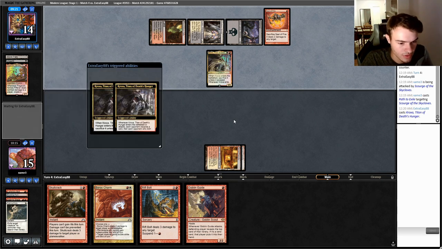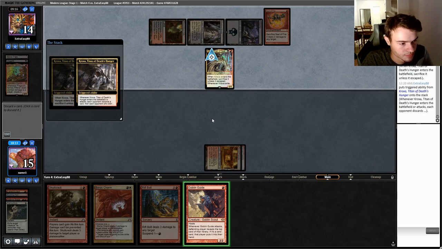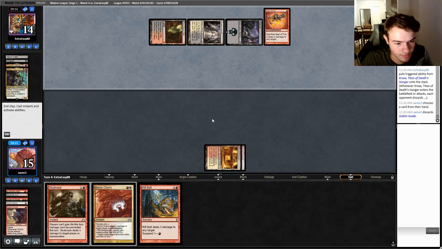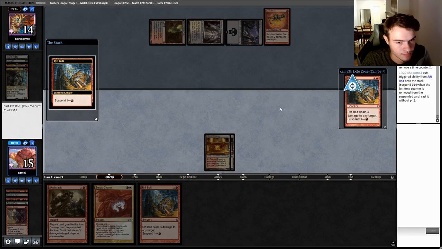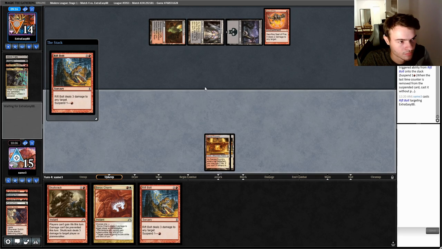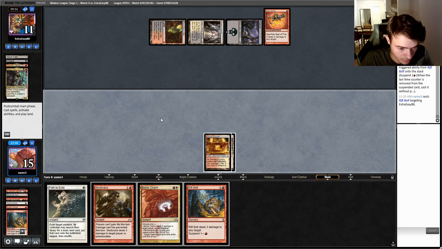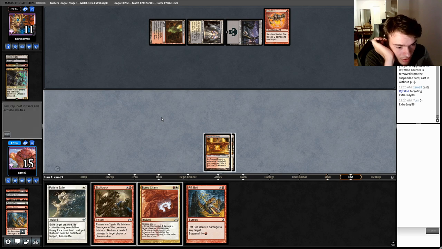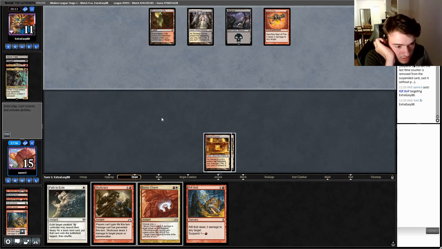Okay, we're just going to discard the Goblin Guide. Another Path is not a bad top deck. Question is, do we want to... I think I'm just going to Boros Charm them. Probably discard the Skullcrack, and we're going to Path the Kruxa.